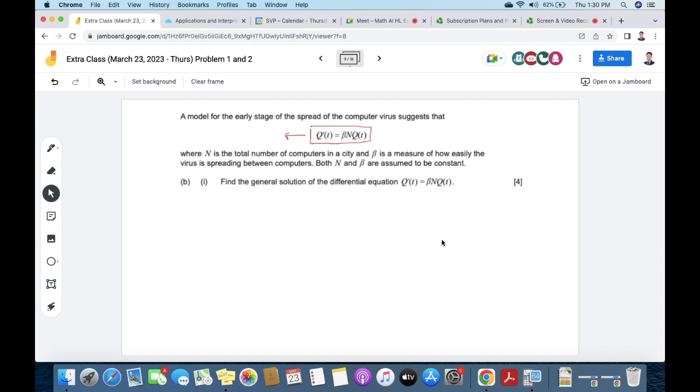So what kind of equation is this? The general term for it. Look at the symbol here. It starts with the letter D. We have another term for a derivative used in an equation. Yeah, very good. This is a differential equation, okay? And you have to know how to rewrite a differential equation, okay?